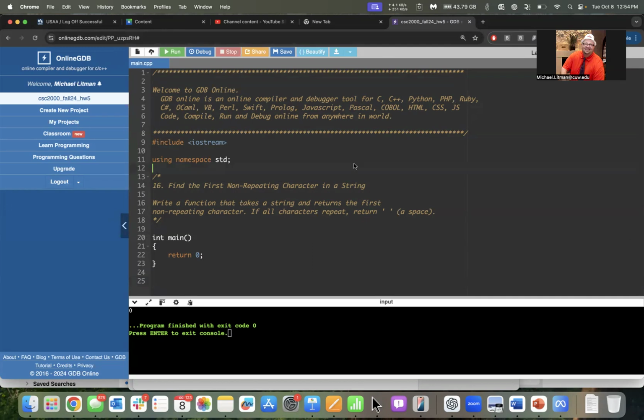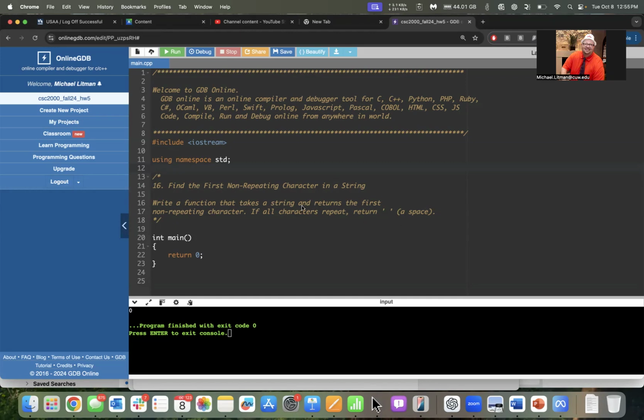Yep. All right. So next one, this is going to be an interesting question because it's going to lend itself to creating a helper function, which will allow you to think through it much quicker. So we're finding the first non-repeating character in a string. That is the first character we run into in the string that only occurs one time in the string.